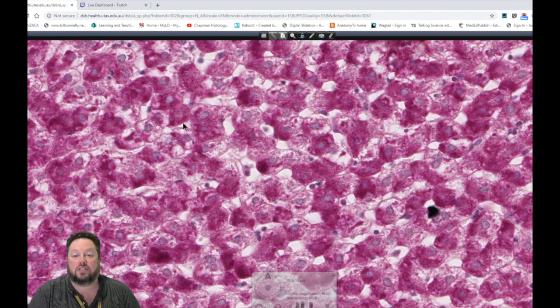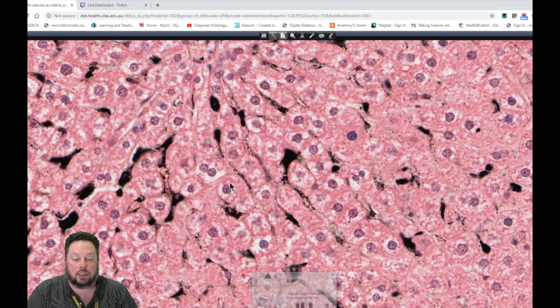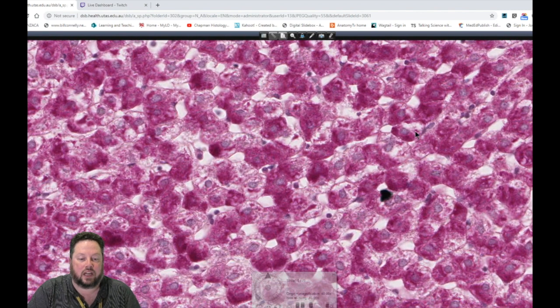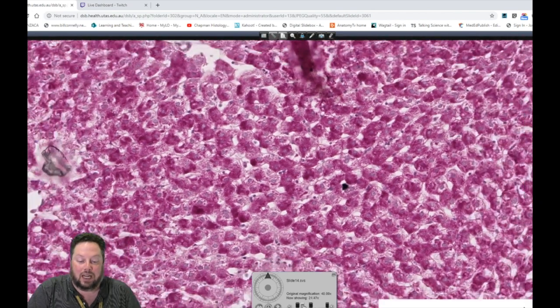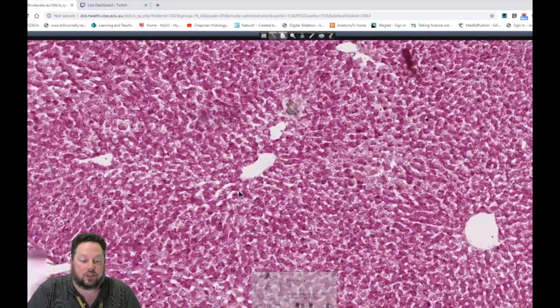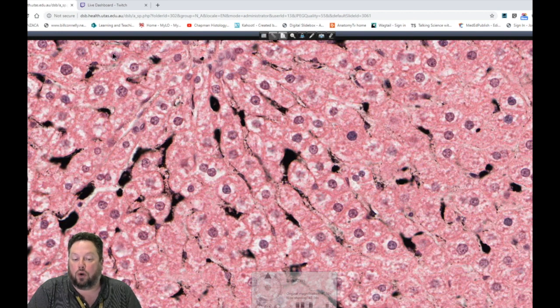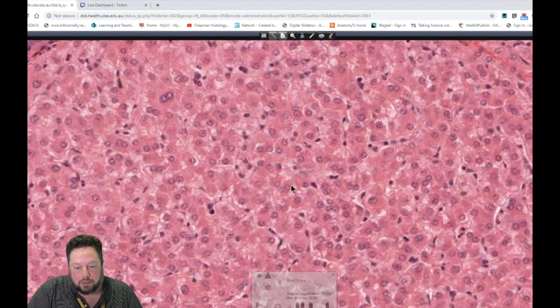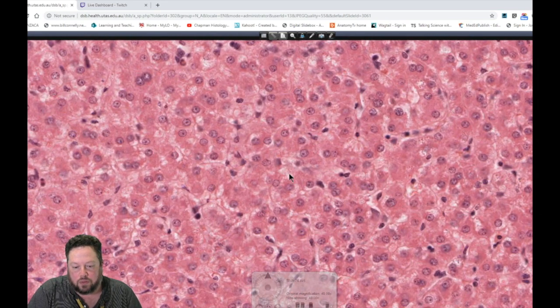cytoplasm. So in that previous slide where we had the holes, and we go back to this PAS stain, this is where the glycogen is. So this is almost a confirmation of showing where the glycogen is distributed within the cytoplasm of these hepatocytes. These spaces are, of course, where the sinusoids are. So that's one of the classic features of hepatocytes. They store glucose in the form of glycogen, and they often appear as having these holes within their cytoplasm. We didn't see that in the previous slide very much at all, but we can see a little bit of evidence of the holes within the cytoplasm here.